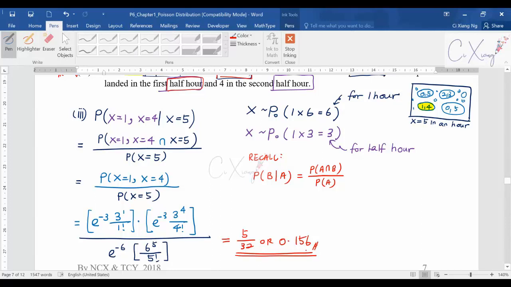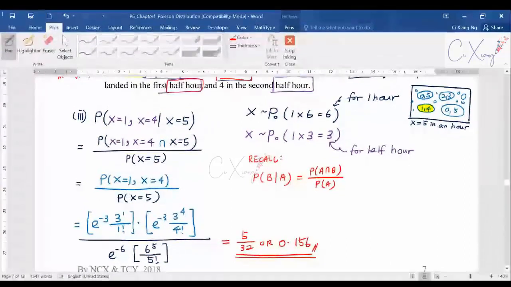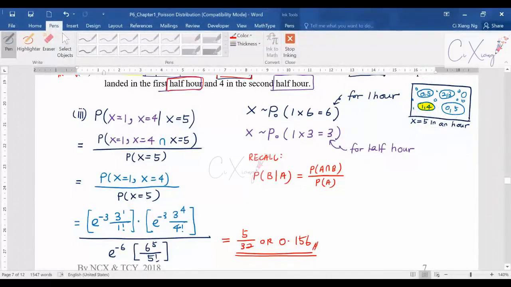So this is what we have for this example. To me, this is one of the questions that, besides applying the Poisson knowledge that you learned in A2, you still need to recall the conditional probability that you learned in AS. And from the steps, you need some common sense to know how to continue to the next step. I just drew a very simple graph to show you roughly how I get the intersection here. So you cannot totally forget what you have learned in Statistics 1. You still need to apply some of the knowledge in Statistics 2.